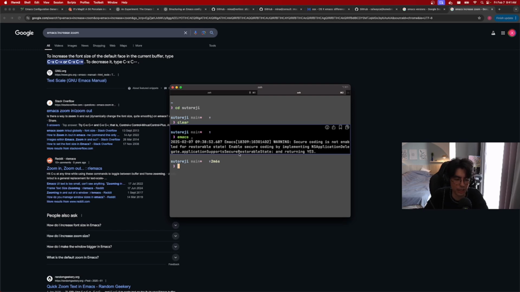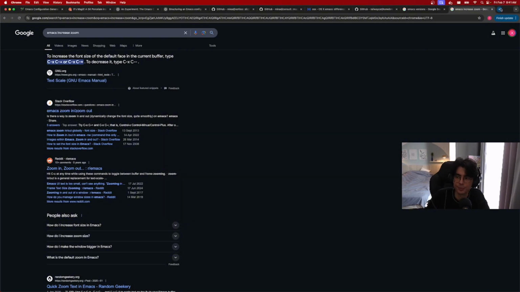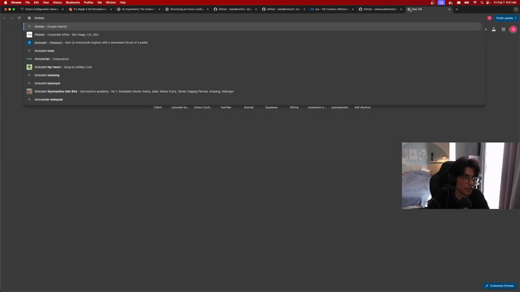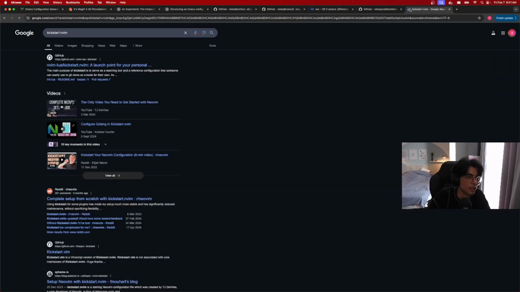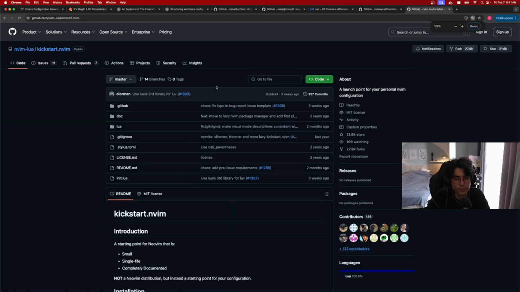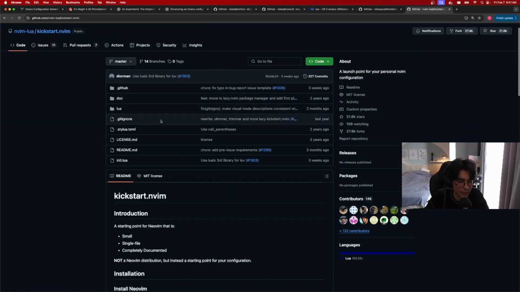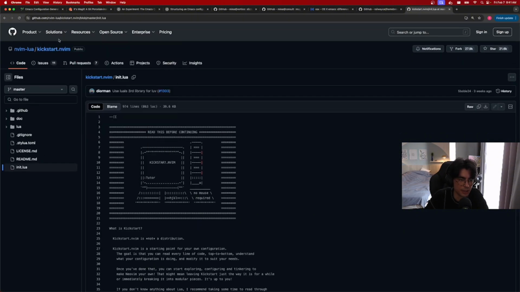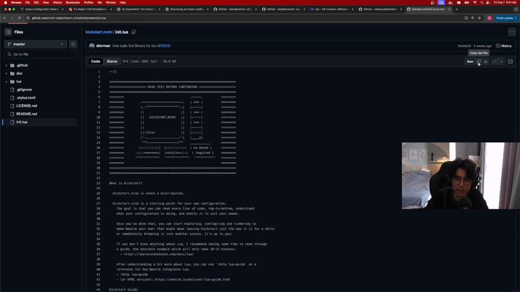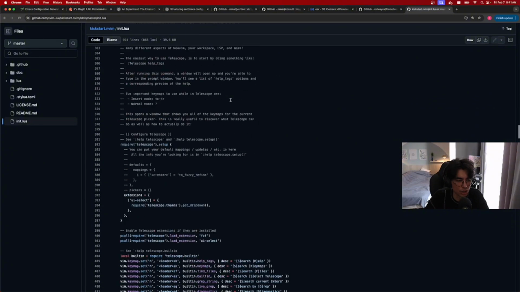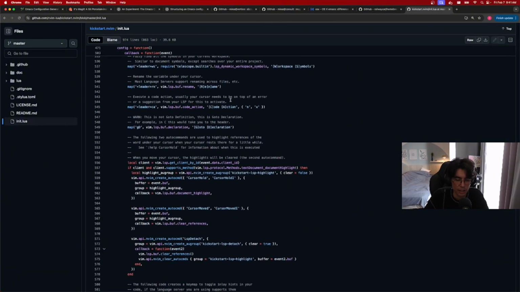You can get started with a very minimum amount of configs, and there is one way to start with NeoVim actually. I know we're streaming Emacs now, but let me just show it. There is a thing called Kickstart.nvim, which is basically a starter configuration for NeoVim. What I was doing before, I wasn't even synchronized with this Git repo. I was just coming here, copying the entire file and pasting it into my config, and it gets you everything that you need to get started with NeoVim.